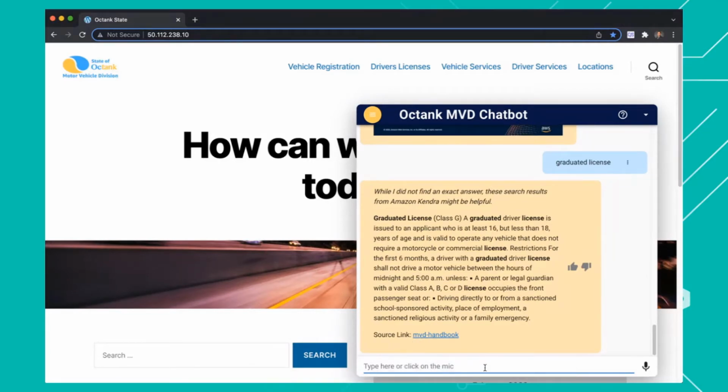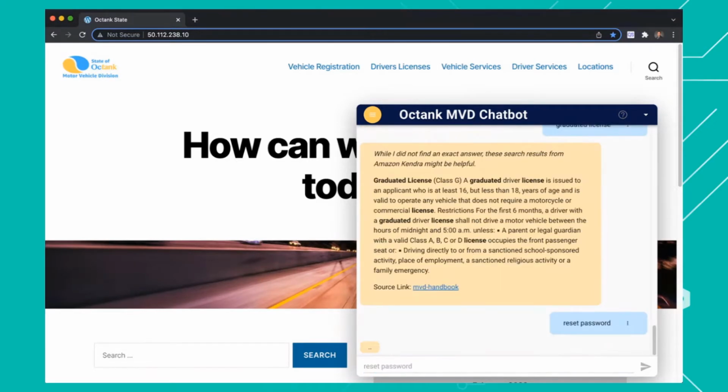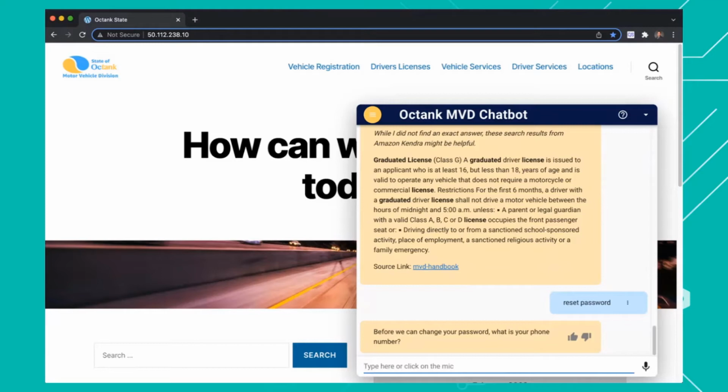So QnABot can also accomplish tasks, and it can also ask the user questions. So, for example, what if I needed to reset my password? And in this case, QnABot responded not with a statement of an answer, but it actually is asking me a question. What is my phone number?